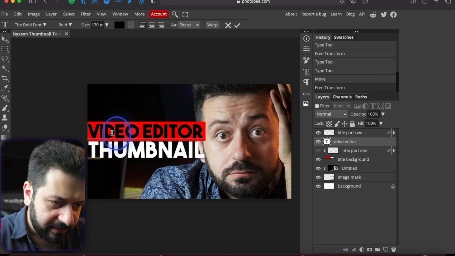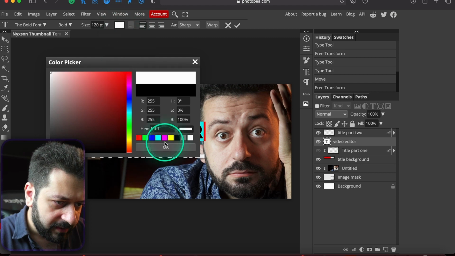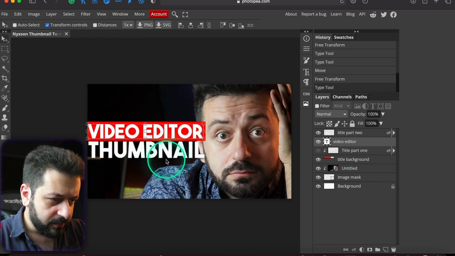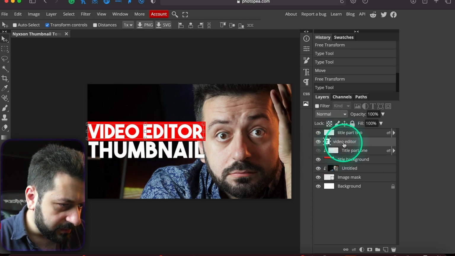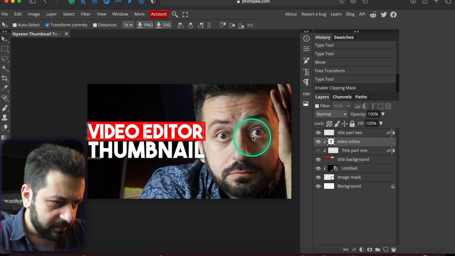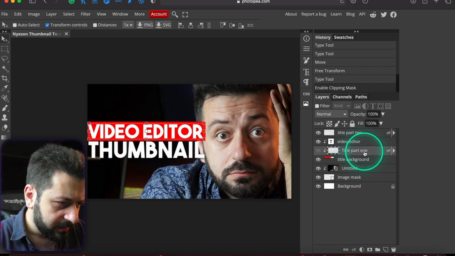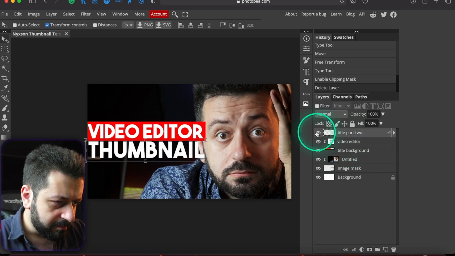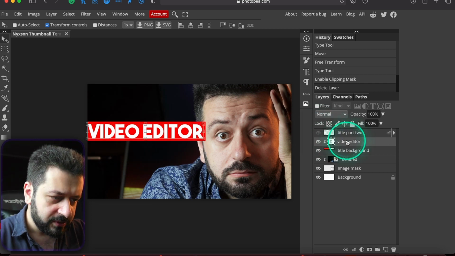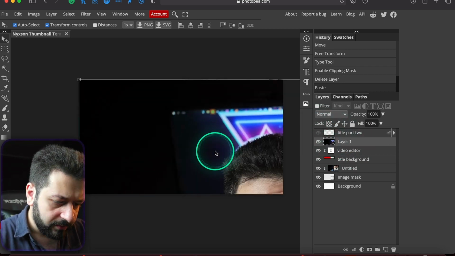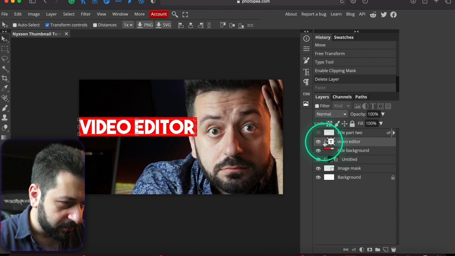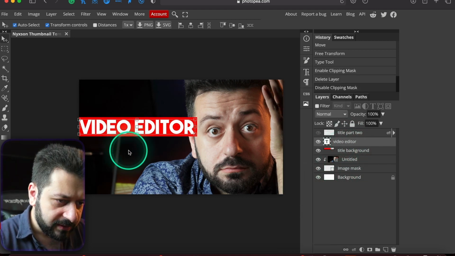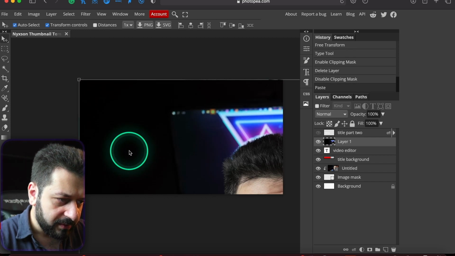Go to text again. Select the entire text, give it a color white, press OK, go to selection again, and as you can see, we will do a clipping mask here as well for it to clip to this one. You know what? No, we're gonna delete this one. We're gonna clip it to right here, and we will make this disappear, and we will just Control-C, Control-V. We actually selected the very wrong layer. We will delete the clipping mask for now. Control-C, Control-V, the same place. We're actually making the entire layer.